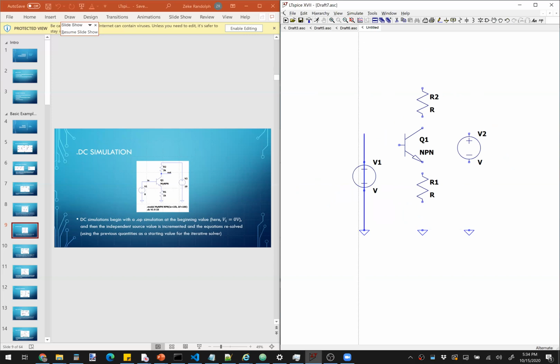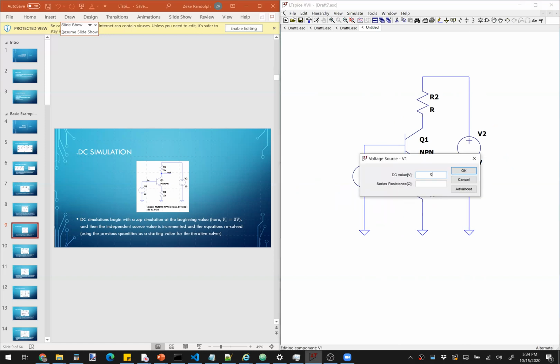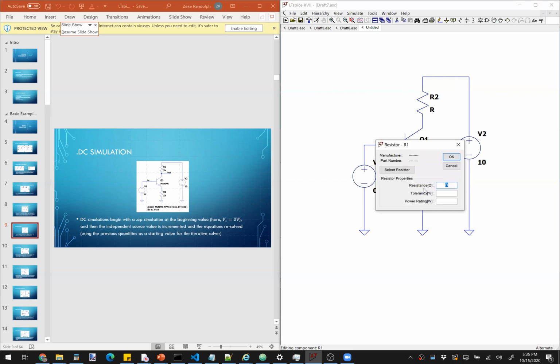Okay, start drawing some wires. Okay, we'll right click on this one. We'll just call it 0 volts. We'll right click on this one. This is our power supply, if you will, 10 volts. So we'll think of V1 as being sort of like a signal source and V2 as being like what powers this circuit. For R1, I'm going to set it to a 1K resistor. For R2, I'm going to set it to a 3K resistor, because why not?